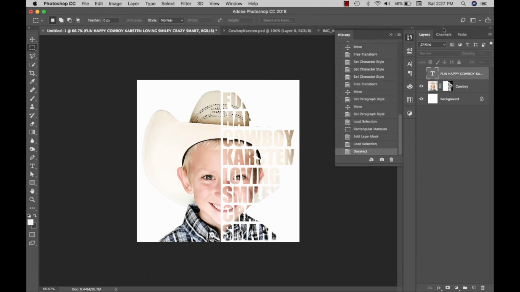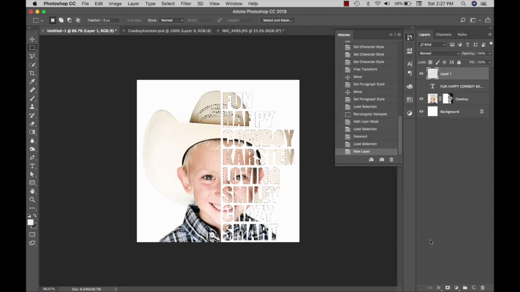All right, here we go. Part of our words got cut off, right? Yeah. Can't see fun and we can't see happy. So what we need to do is add a stroke to that text. Let's Command-click that T again to get a selection of our text. There we go. Now let's add a new layer. Down here at the bottom of the layers, next to that garbage can, add a new layer. Perfect. Then double-click Layer 1 there, and let's name it Stroke. S-T-R-O-K-E. Stroke. And then hit Enter. Now we have our new layer. This is where we're going to put a stroke on our text. With our selection, go up to the Edit menu.